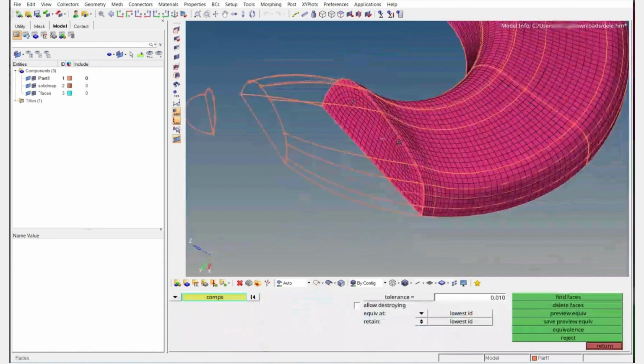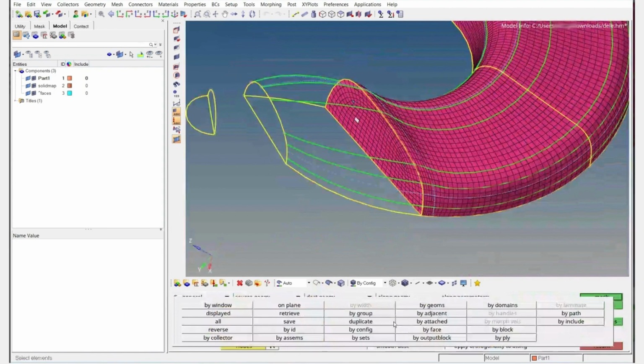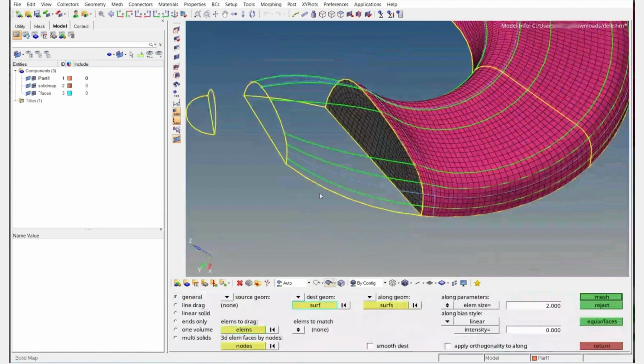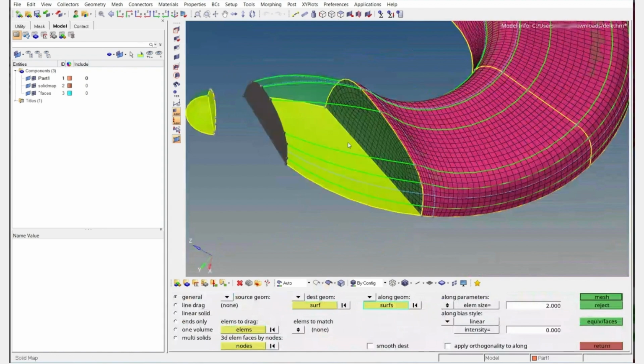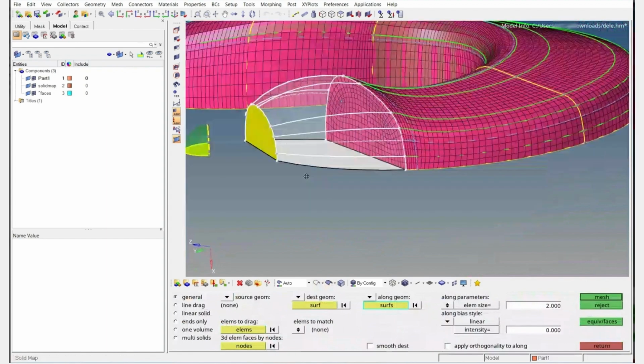Again, we are going to extract the faces, and then we are going to drag these elements now.